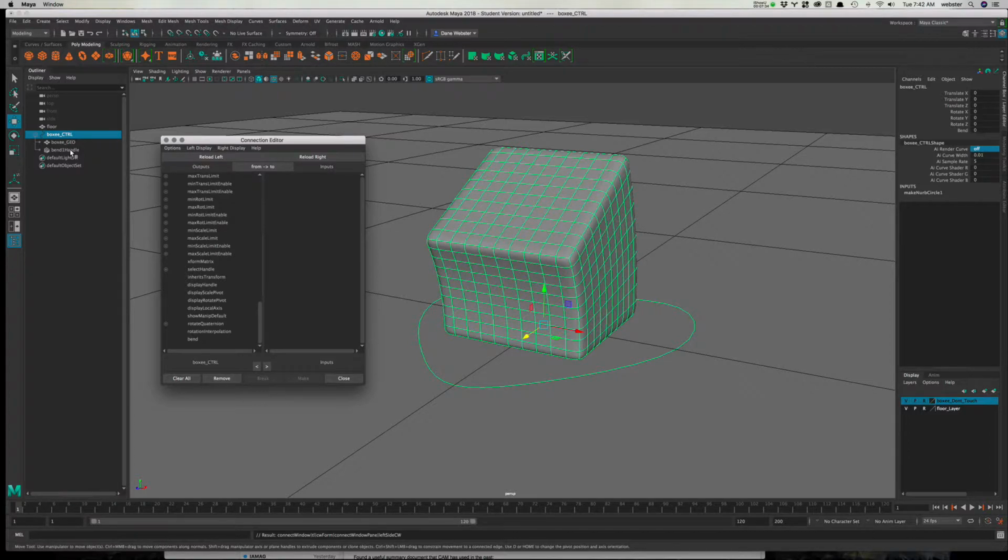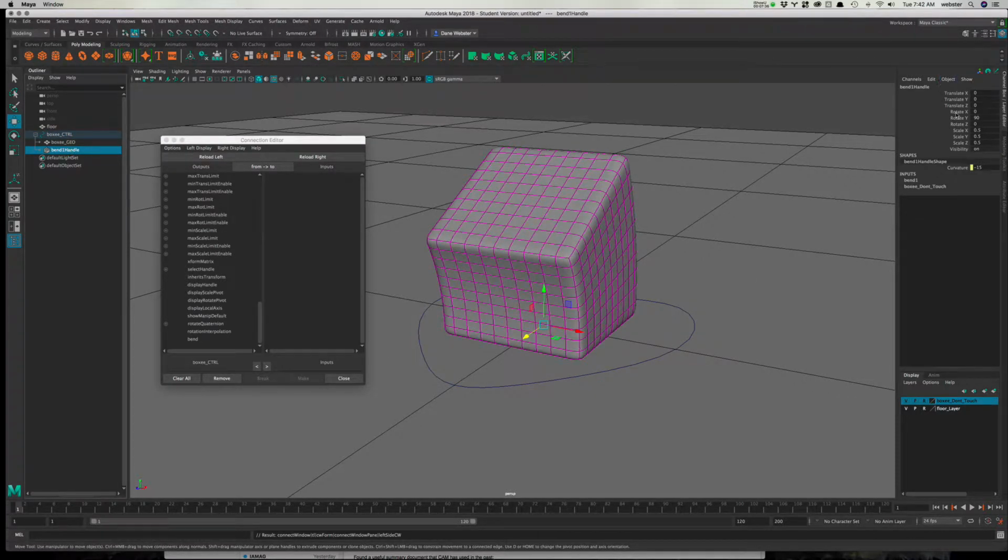The next thing we need to do is reload the right, and this would be the bend handle. Now this is a little tricky, because when we select the bend, let's see if we do it this way. Let's see if it will give me what I want. Yeah, so that's what I thought. Oh, there it is. Okay, so when you select the bend handle, you can go down here and select the inputs. Make sure this is selected. This is the thing, actually, right? This is the transform node. This is the component to that.